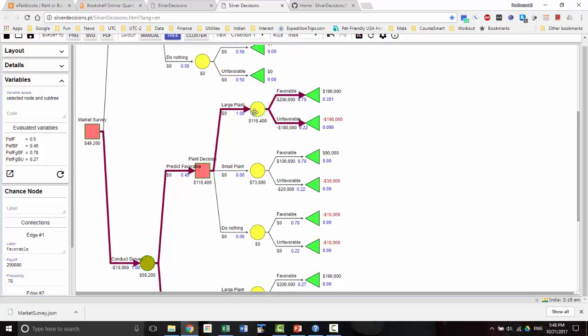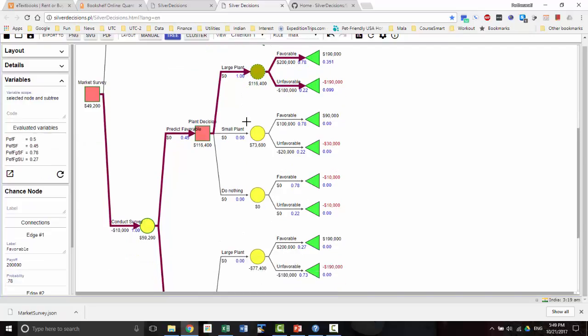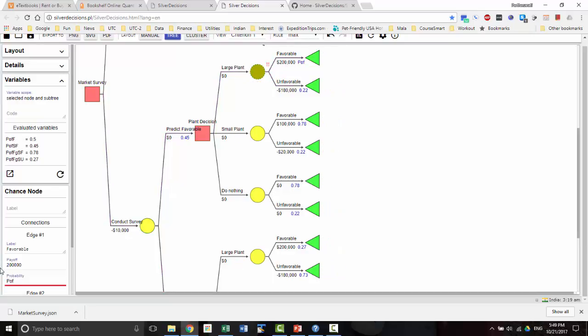Okay. Then here these nodes will have, instead of 0.78, P of favorable given survey is favorable.